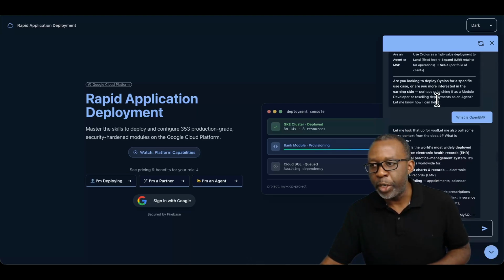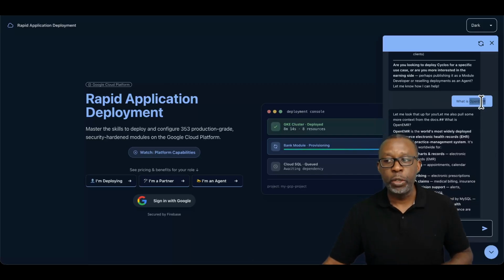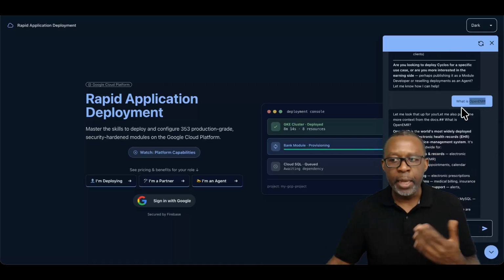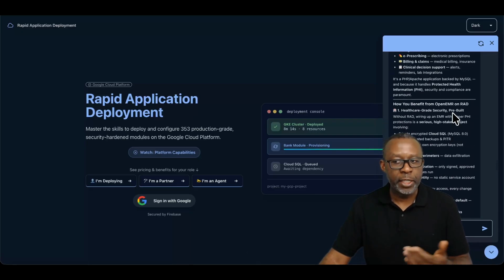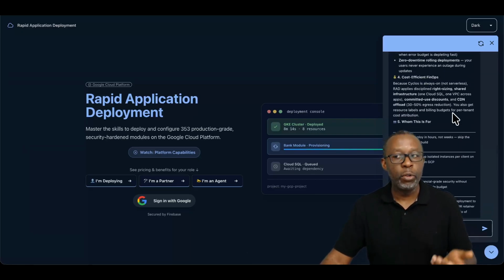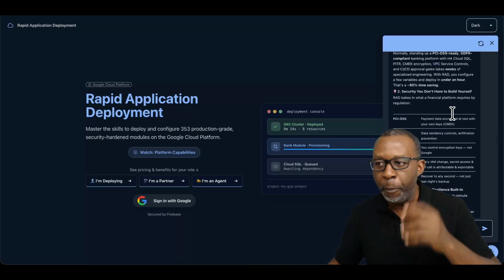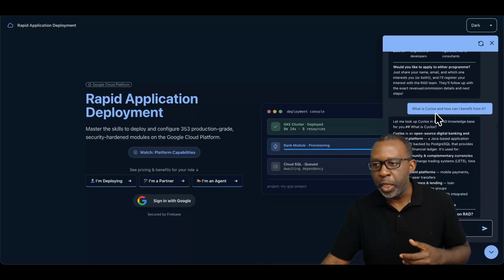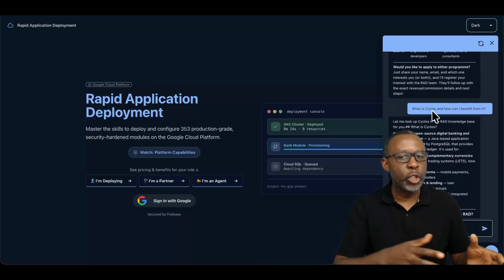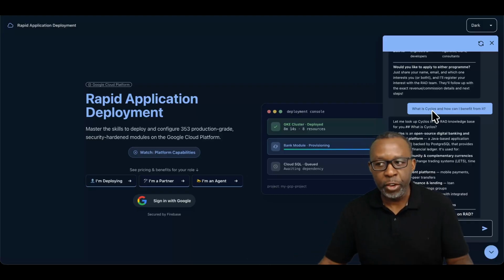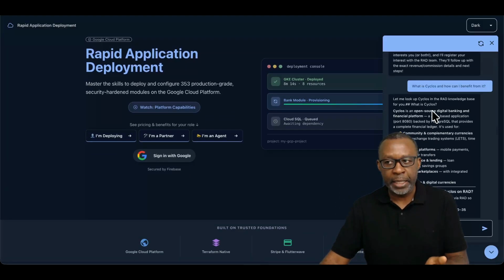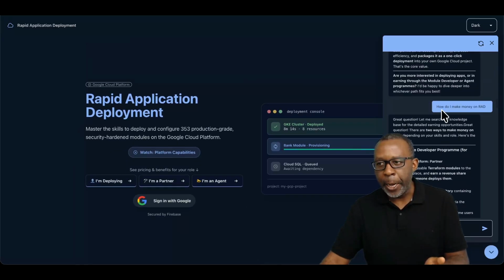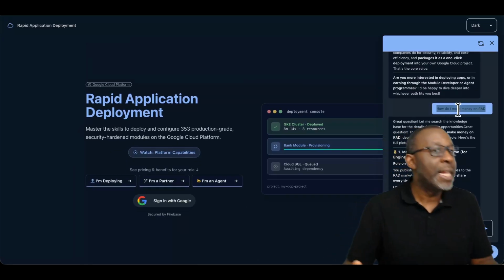We have here another question that has to do with a specific module. What is Open EMR? That's an electronic medical record system, and the platform explains the features and capabilities of Open EMR, including how it's implemented on the platform. This particular question speaks to how a particular module can benefit, can be of value in a specific context, and so it explains that. And this one is on how can I make money from the platform.